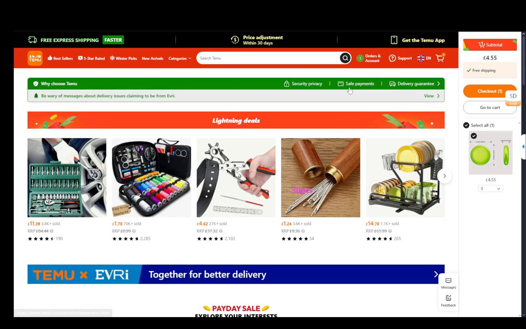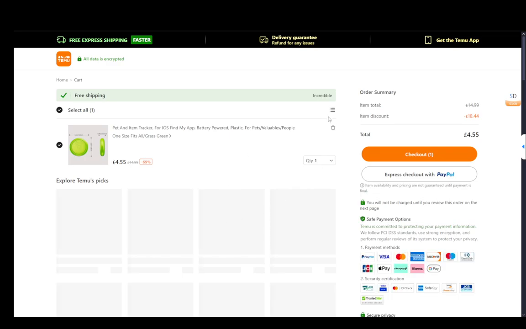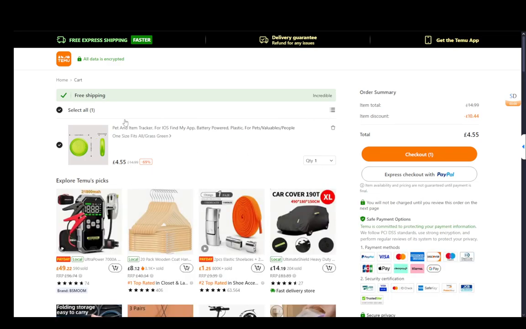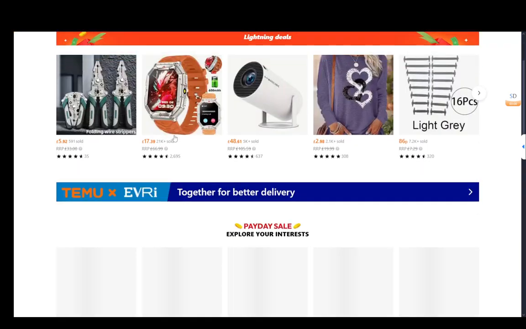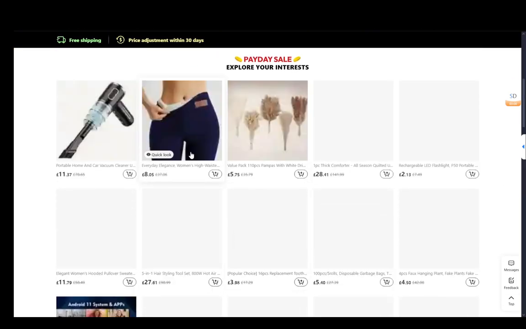However, what you can do to be more certain that your items are deleted is you can go into your cart just by clicking on go to cart or clicking on the cart icon in the top right, and from here, as you'll see, you'll see a list of all your items. Now here you can also change the quantity to 0, that will delete them, or you can click on the trash icon in the top right of the item, click on that, and as you can see, now your cart is empty. And that's pretty much all you need to do. It's as easy as that. It's very intuitive, very easy to do.